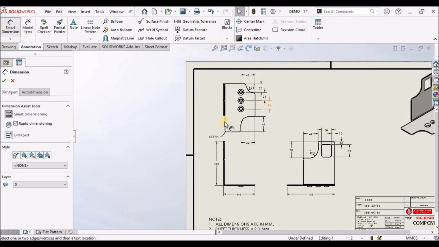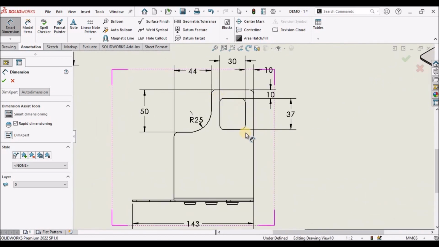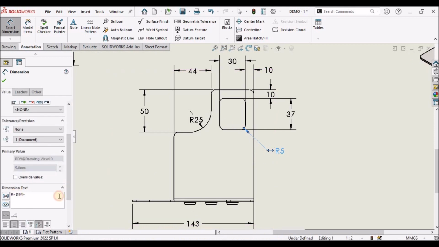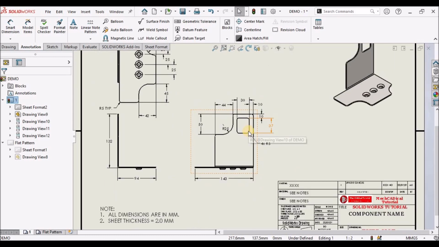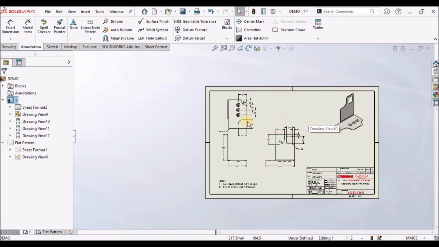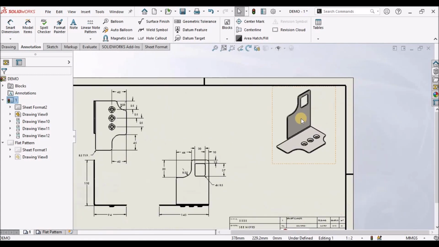Similarly, for this cutout radius, since we have 4, we can place this radius and type 4x and give this space. Here this radius is on all the sides in different flanges.